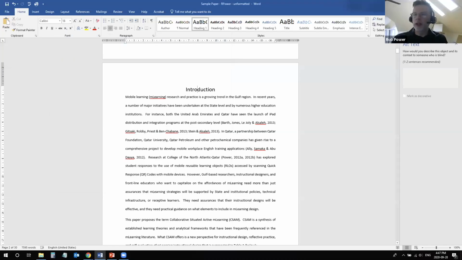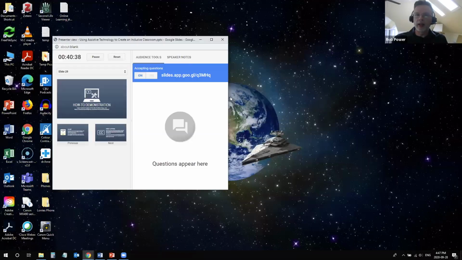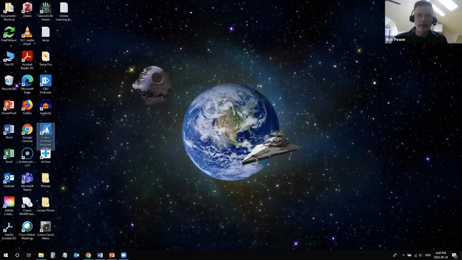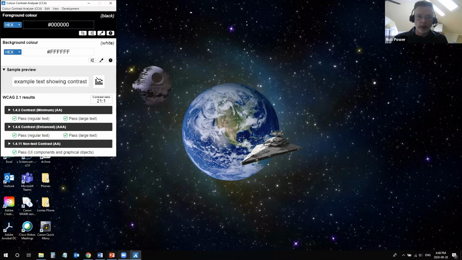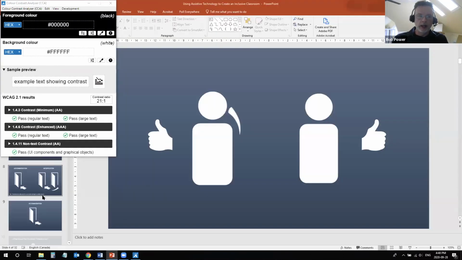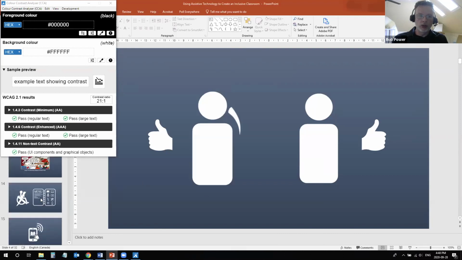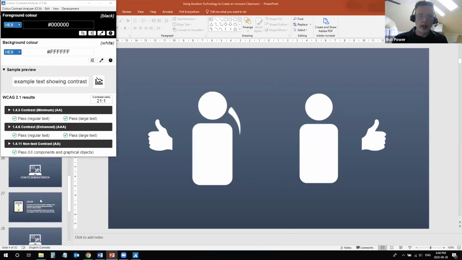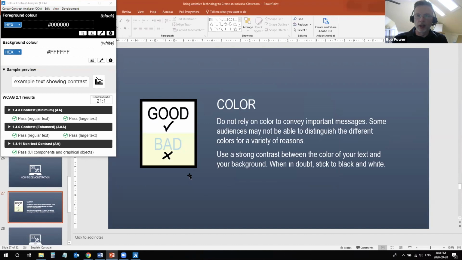All right, so let me launch my Color Contrast Analyzer. I've got this one installed on my desktop here. So it's a simple little tool. And I'm going to bring up my slides here and come down to the slide that has that image on it. Here we go.